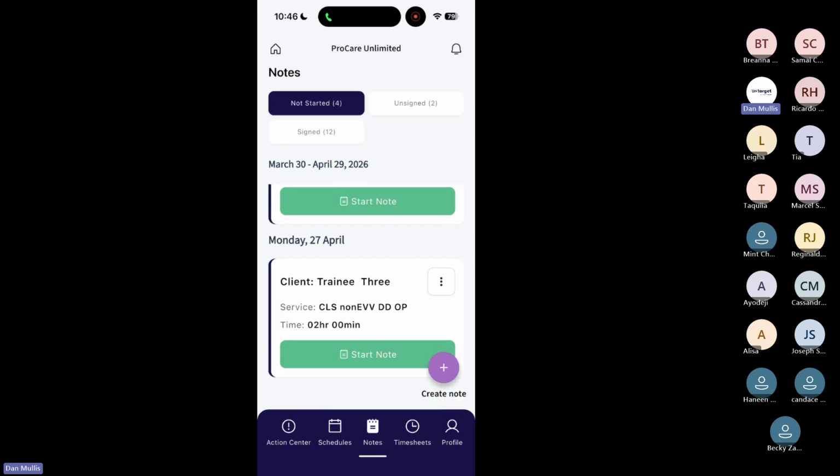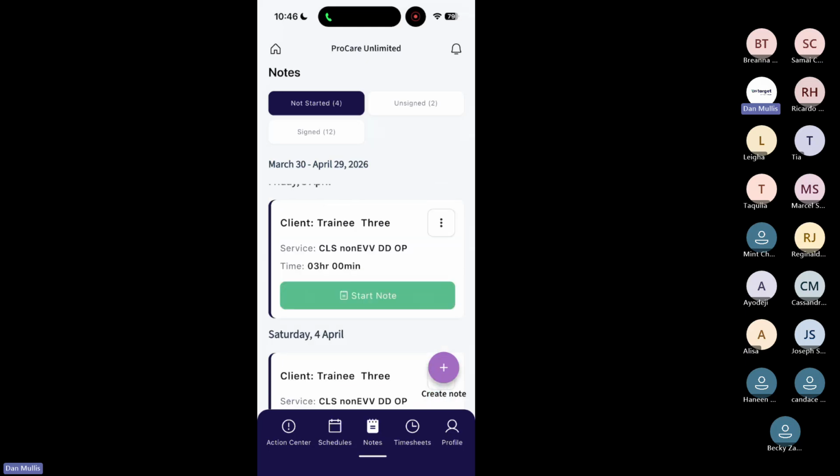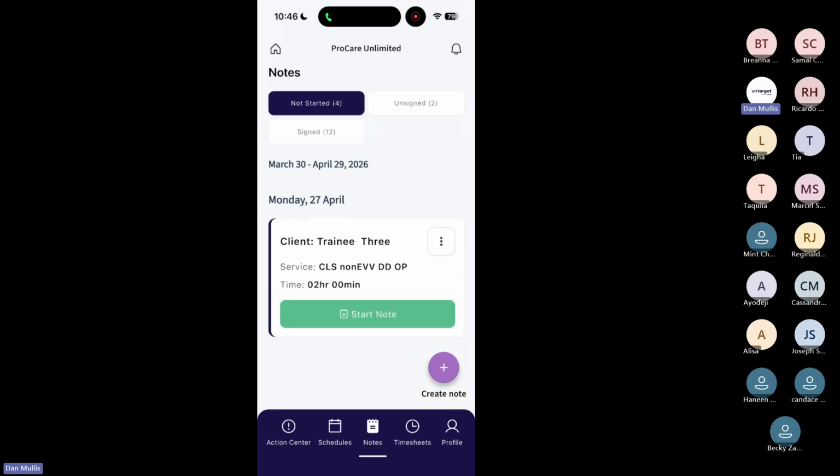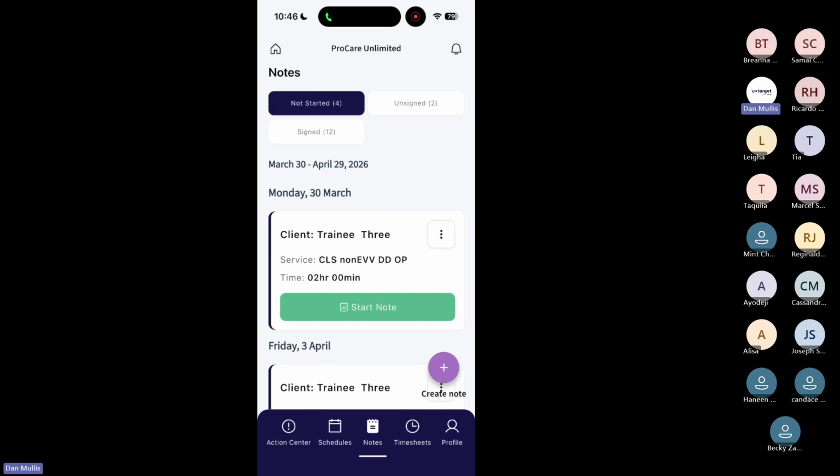If you remember, when I clicked on show note not created for Monday, it popped up. I had that scheduled event for Monday, April the 27th, and I had not started the note yet. And I've got some from way back, one from back in March. So I'd be a little bit in trouble on that one at this point. Maybe not.